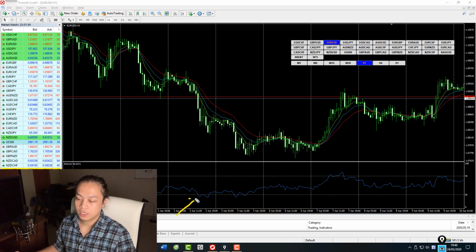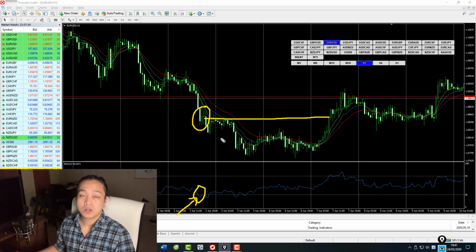If you look at the RSI here, we have the oversold signal. So if you just rely on RSI and open the buy order around this area, at this level for example, now you see what happened next. Your account will suffer drawdown for several days, not to mention if the price hits your stop loss and your account balance suffers the damage. So in this example, even though you get the signal from the RSI, the price is in the oversold condition, but it takes until about 2 days before you can see the price reversal.